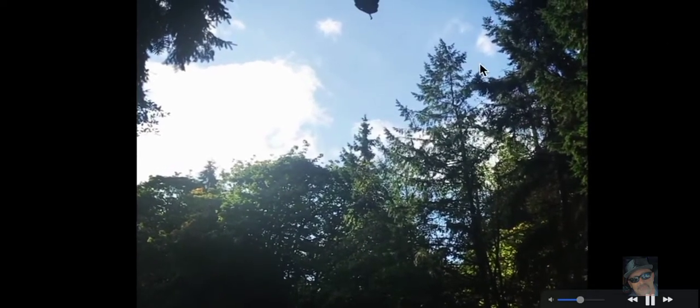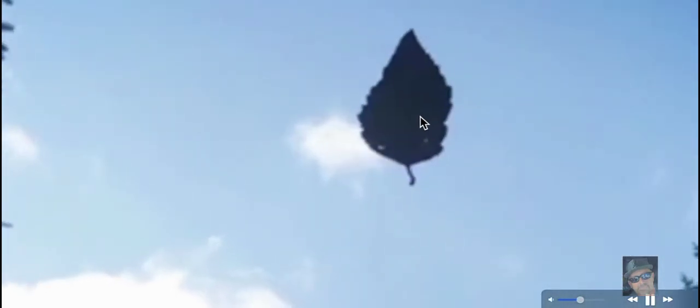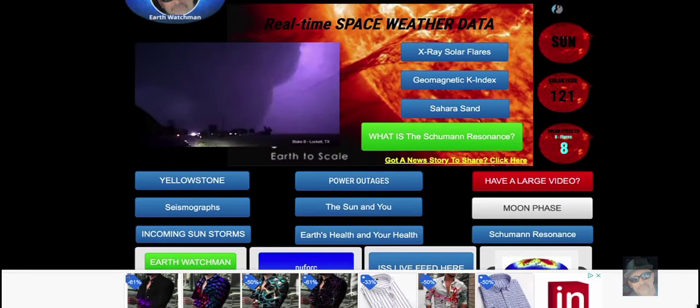You don't see a cobweb, and it's kind of out here in the middle by itself, not close to a tree. I zoom in close. You don't see any type of webs or silk strings. And again, if it were attached to a silk string, it would be spinning around. It wouldn't be so stable like that. Right there, that little bit of breeze would cause it to flip around very quickly. It's not moving hardly at all. Good observation by Nathan. That video was sent in back in March.